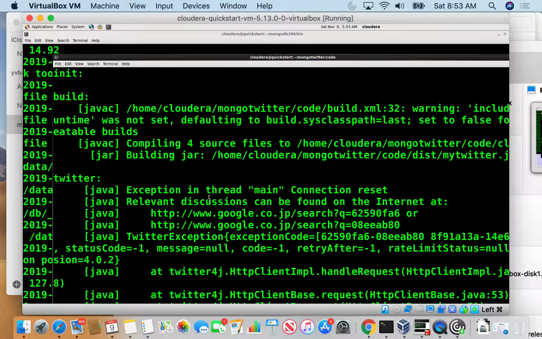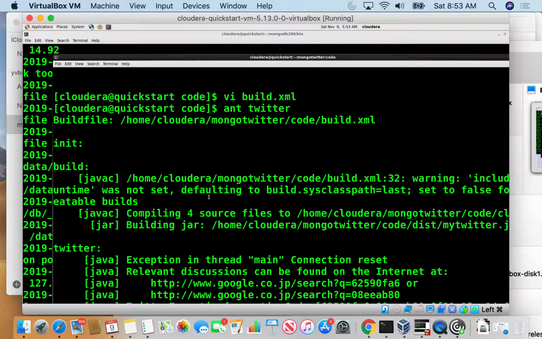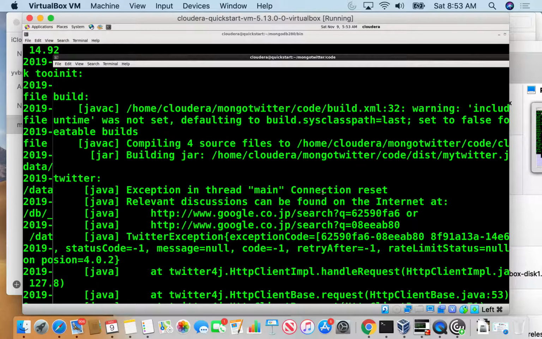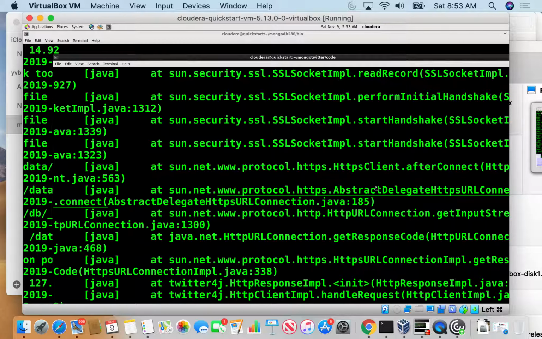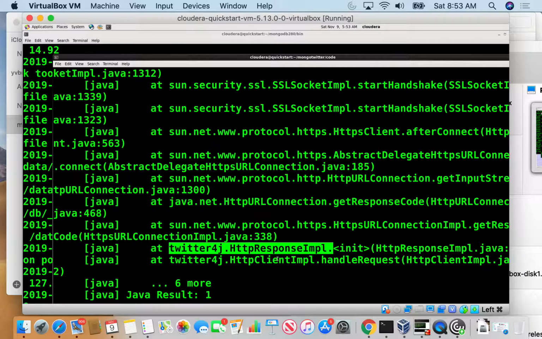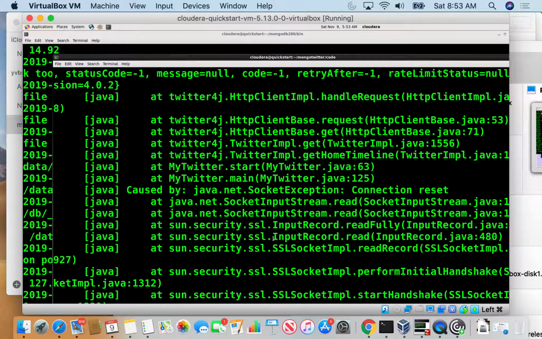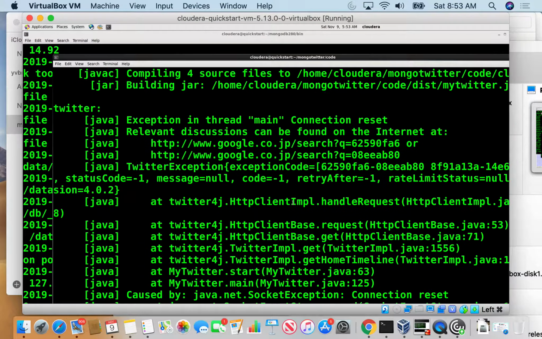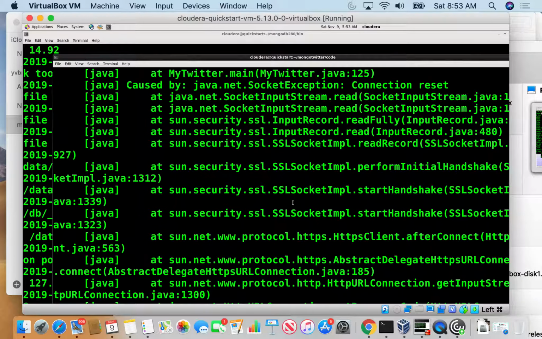I think my ID, my key has got locked up. That's the whole problem. Okay, so Twitter, it is giving a small Twitter exception. That is because of exception connection reset. I think some changes I need to do in the code. Yeah, it is the Twitter4J error in the HTTP response, as you can see here. Right. Let me see. I can correct this one by the time you fix it. But did you understand how the process is working?